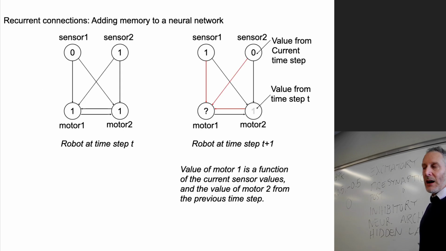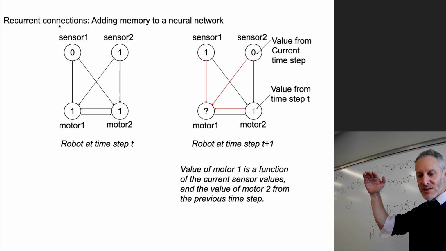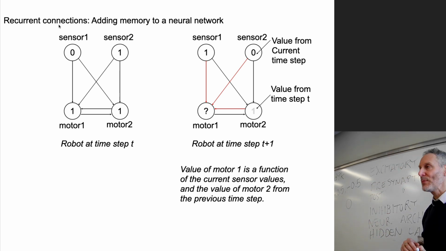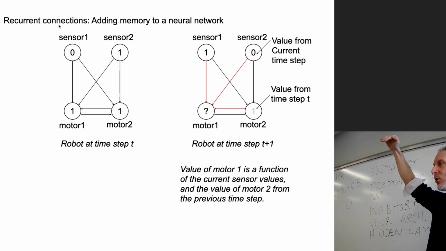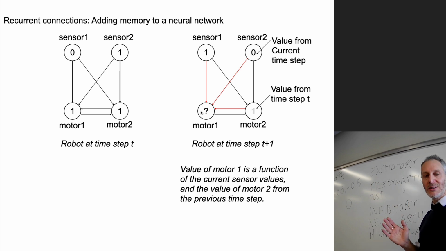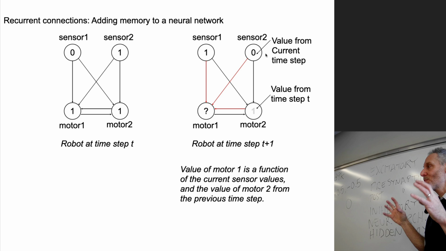Okay. Another issue that comes up in artificial neural networks are recurrent connections or recurrent synapses. All the synapses that we've seen so far in these examples, they sort of point downward. They point from the input layer towards the output layer. You can have recurrent connections that connect one output neuron or one motor neuron to another neuron. You can have synapses that point from a hidden neuron back to an input neuron. You can get a whole spaghetti knot of synapses. They don't necessarily all need to flow in the same way.